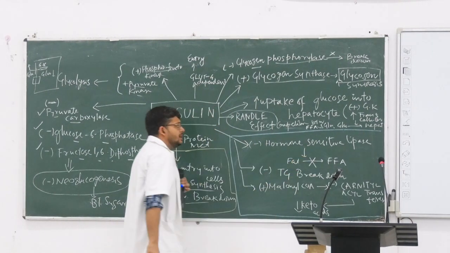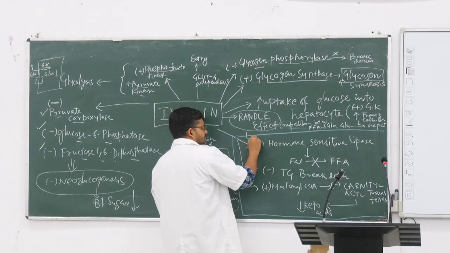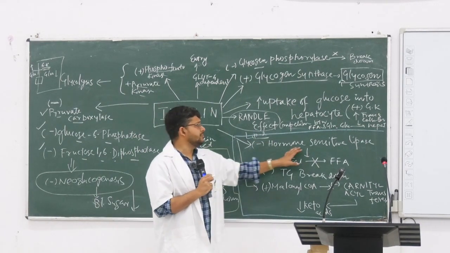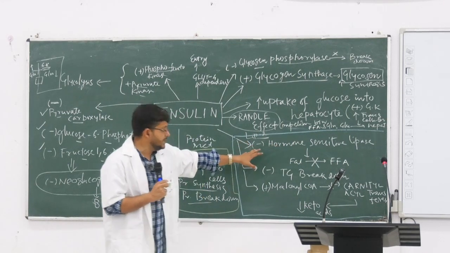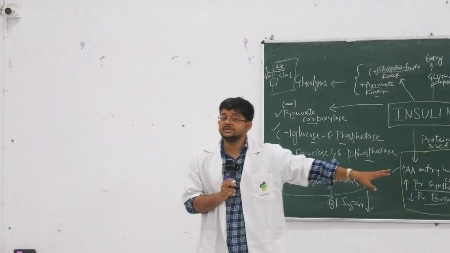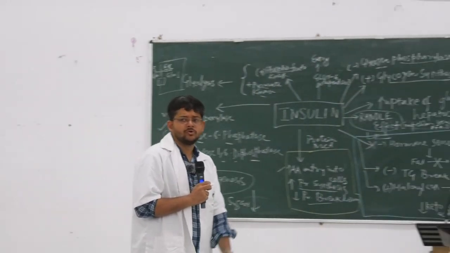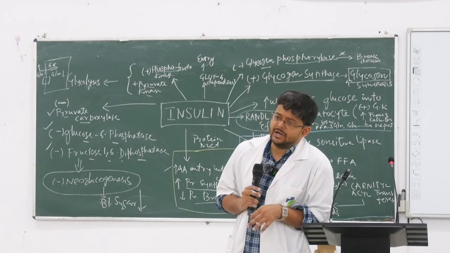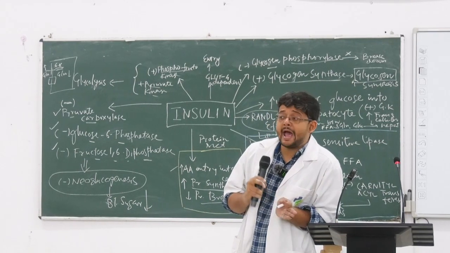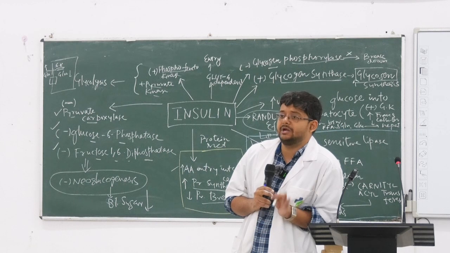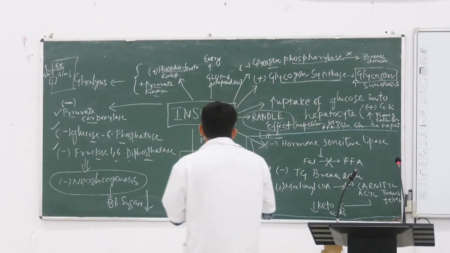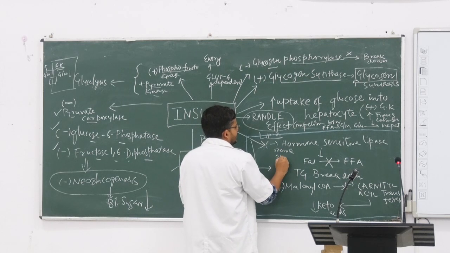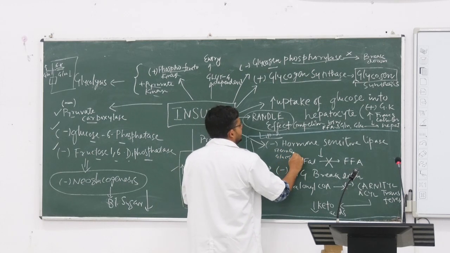Third one, this is very important. This place is very important. Lipid metabolism, this blue box. How does insulin act on lipid metabolism? The first is that insulin inhibits hormone sensitive lipase. Hormone sensitive means which hormone? Lipase, as you know, is an enzyme for breaking down fat. Now certain hormones act on this kind of lipase and activate them. So which hormone? There are basically two hormones, steroid hormone and glucagon.